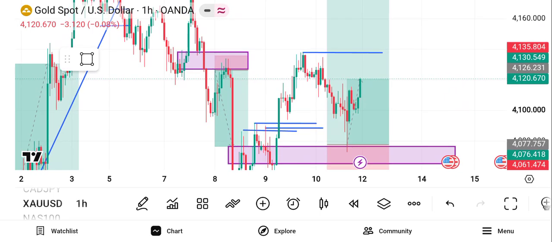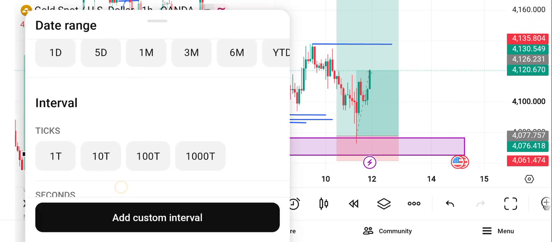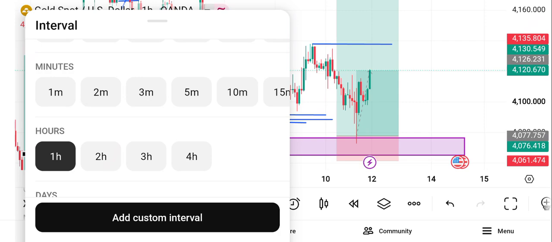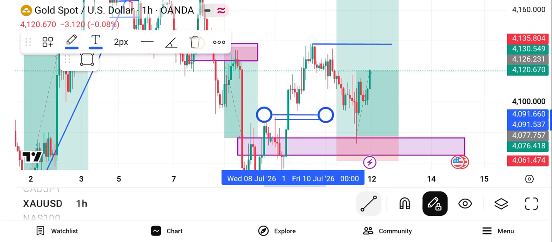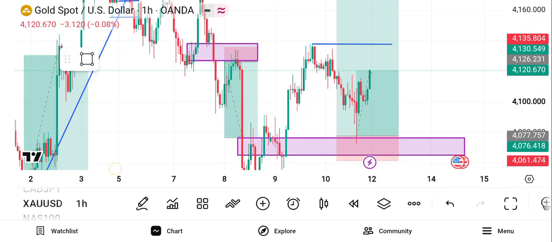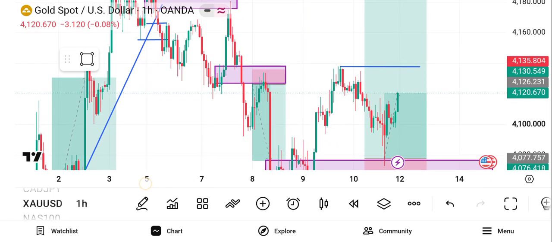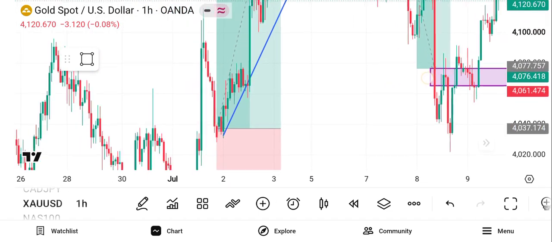All right, so this is a setup on gold based on my analysis, and the trade is currently running. All right, so trading is simple. Keep it simple. Don't stress yourself. Allow the market to present the strategy that you trade, and then you execute. That is all. The market presents what you want, you execute.